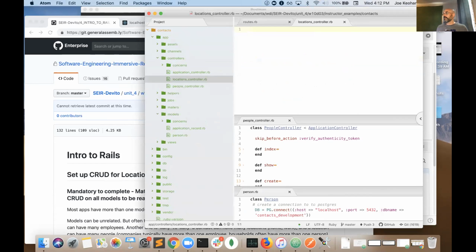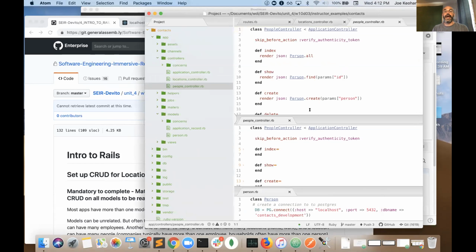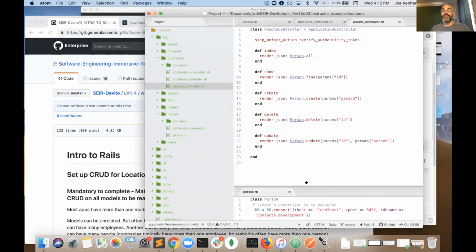Okay, easy enough, right? Same thing here, the same concept really. Once again, the people controller already has all the information we need, and all we really need to do is make a few little nuances to change this.